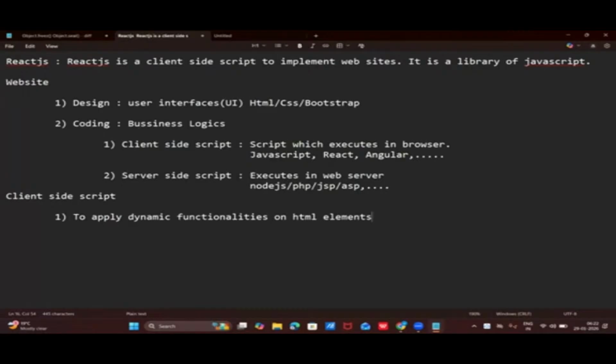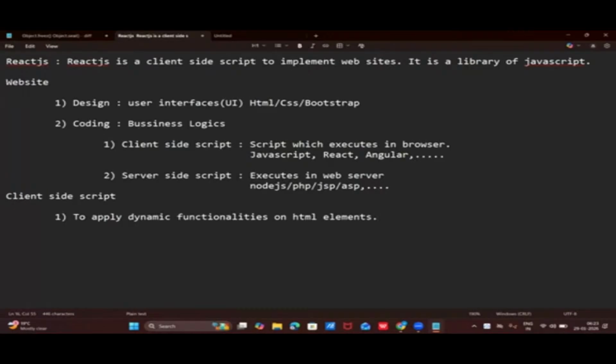So what is the meaning of these dynamic functionalities? All HTML controls are static controls. We won't apply dynamic functionalities on these controls, then we are taking the support of this client-side scripting languages. So what is the meaning of dynamic here?